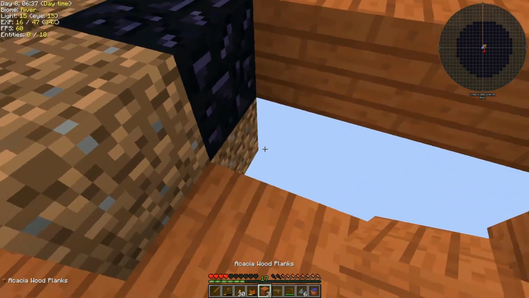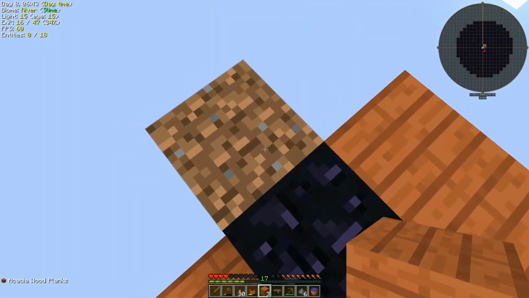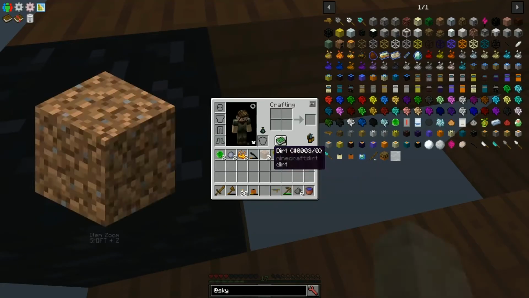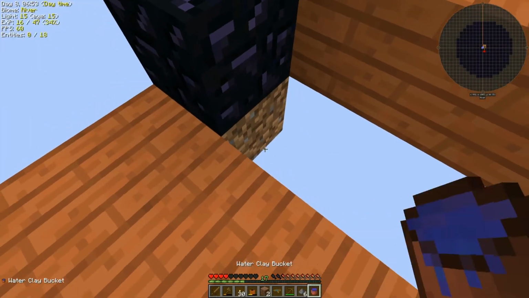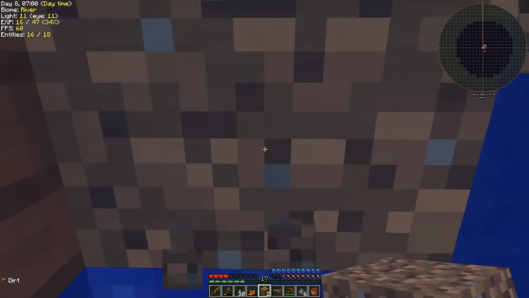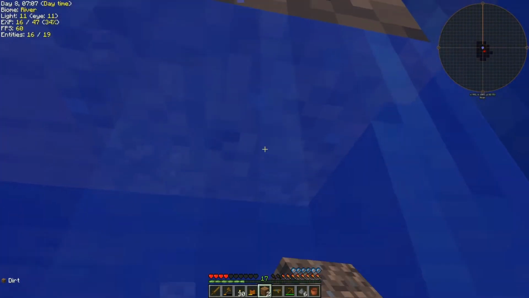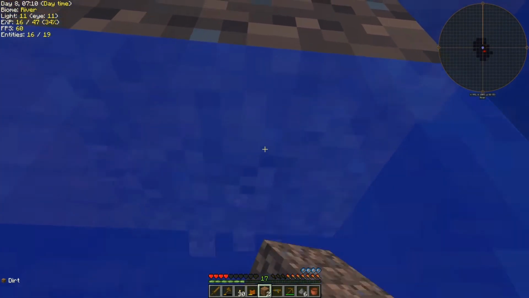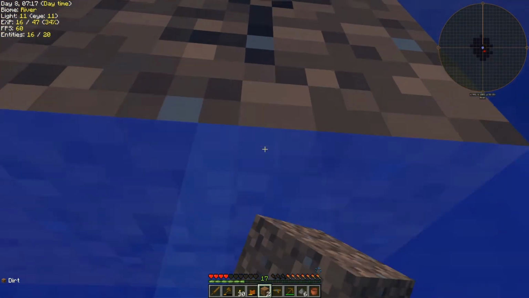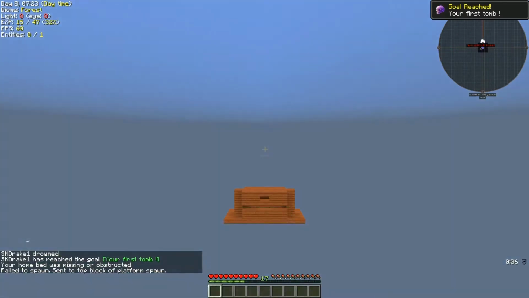Okay, so we're gonna have lava there. Can I get this without dropping it? Yes. Okay. And I can't get that one. Unless I do this. And I can just go. Don't do that. Come on. Break. I drowned it.